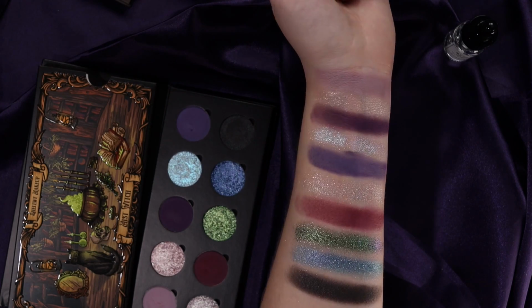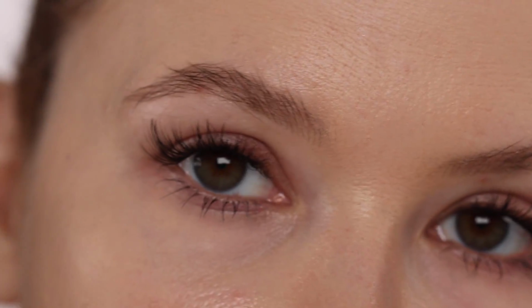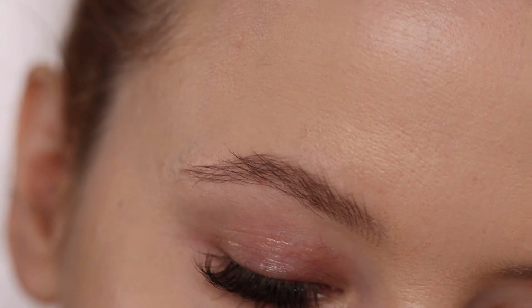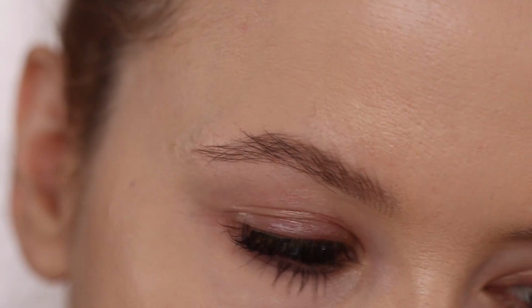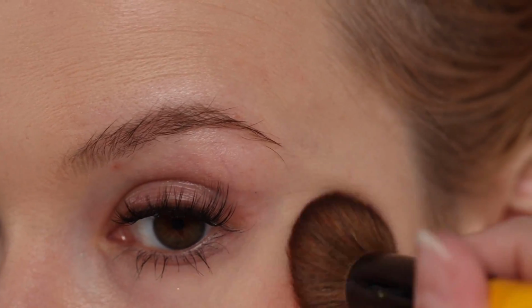So let's get into the cheek application of one of the blushes, a little try on of the highlighter palette, as well as 2 looks with the eyeshadow palette. So I'm going to be using Love Story on my cheeks. And I'm going to be using the Cinch Beauty F01 brush. I feel like that might be nice for it. I'm not really sure because it is kind of moussey. I'm going to put it on the back of my hand, I think, and then pick it up with the brush. Because I don't know. Oh, that's very pigmented. Okay.